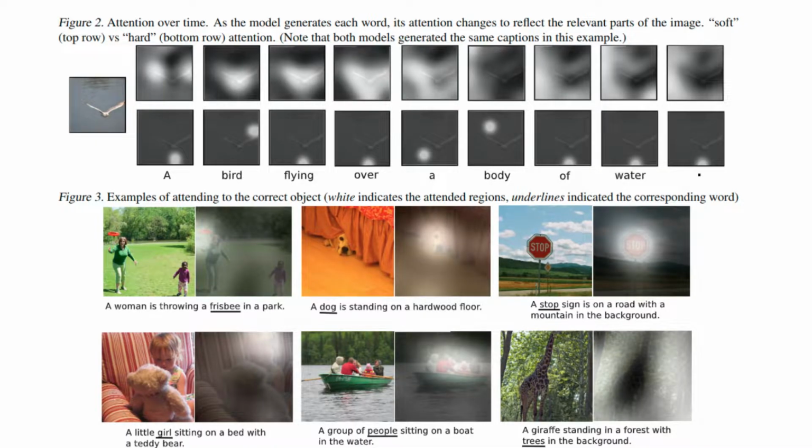A paper called Show, Attend, Tell, Neural Image Caption Generation with Visual Attention, yes, I'm just reading off my notes, uses this to caption images. And you can see how the network picks out details all on its own. This, as you can imagine, can help out a lot with pretty much any kind of photo processing. But you don't have to only use it with photos. You can use it with CNNs, of course. You can also use it with a standard feed-forward neural network. Or a RNN, a recurrent neural network.